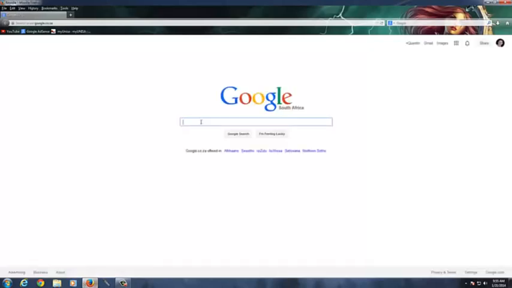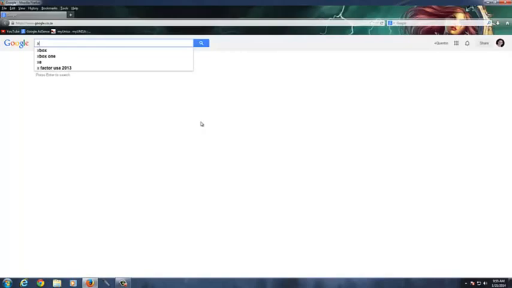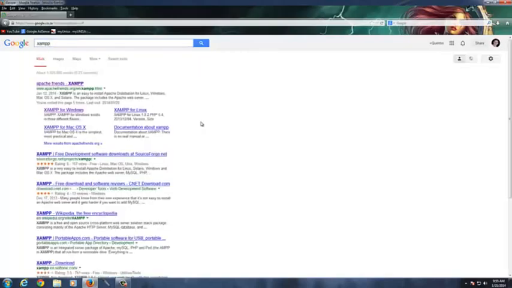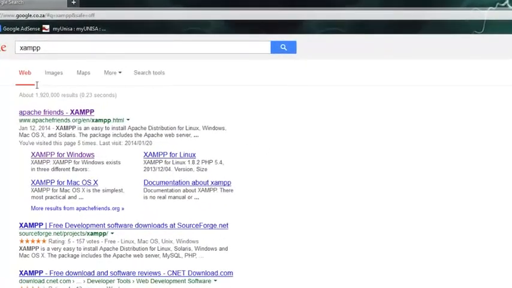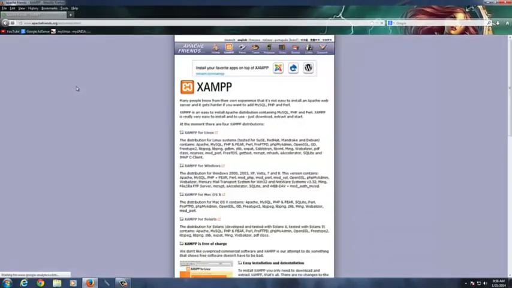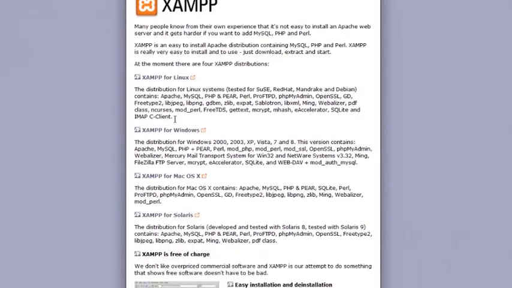And we're going to go ahead and Google XAMPP. Okay, and right at the top you should get a link to apachefriends.org. This is the website you're going to want to go to.